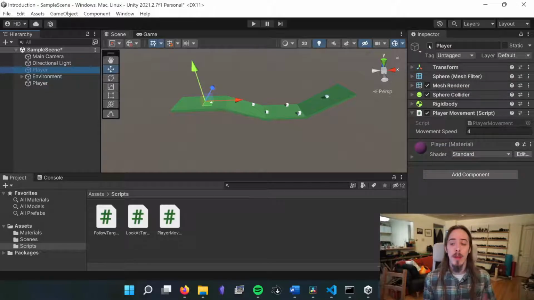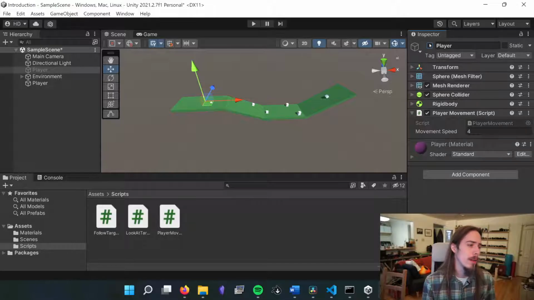But they won't receive event functions, and a lot of the other Unity functions, like get component in children, I believe, or find game object of type, will only search for active game objects. So if it's been deactivated, it sort of hides it from a lot of the Unity features, which is really nice to have.